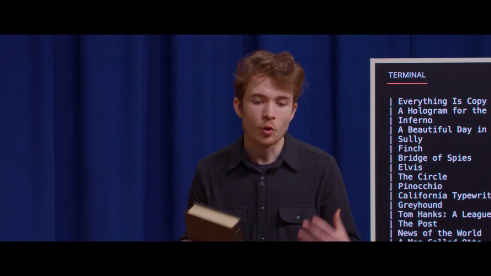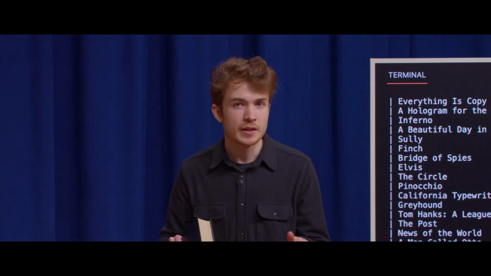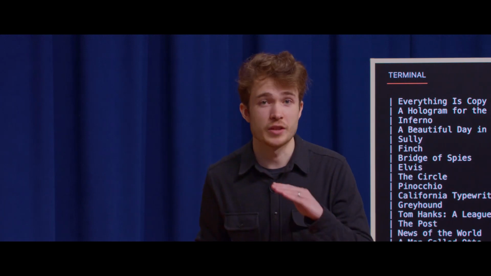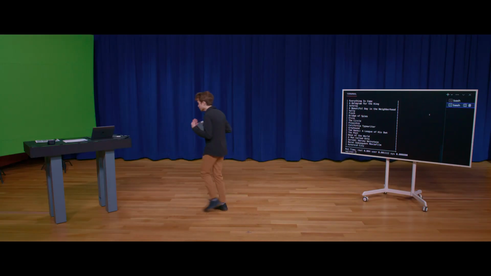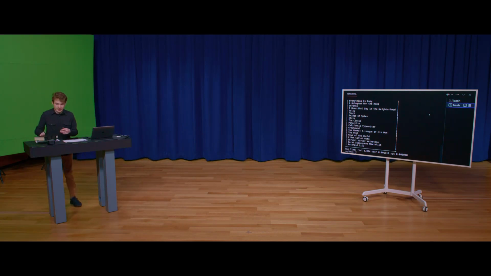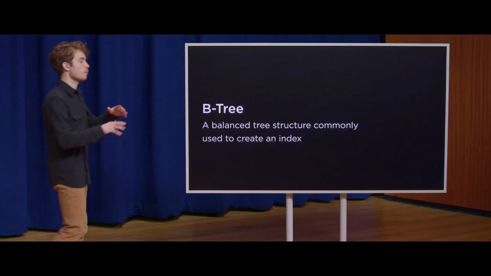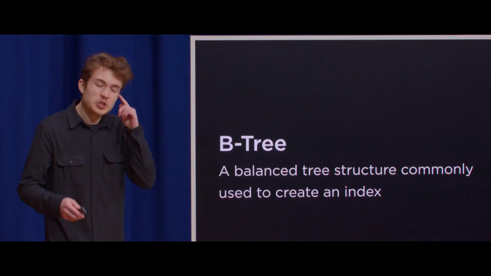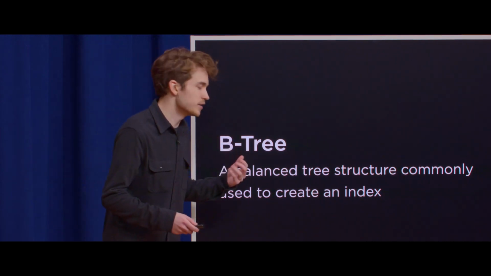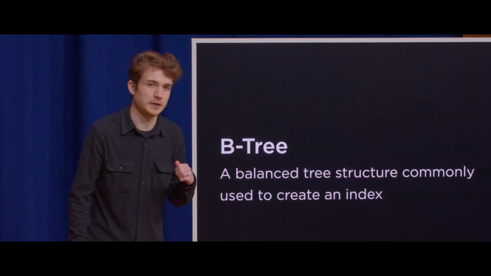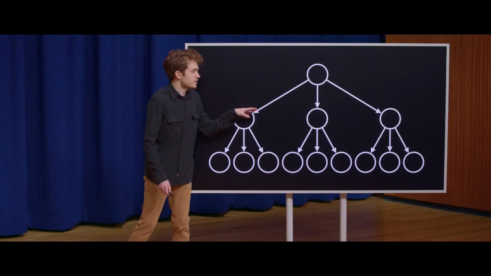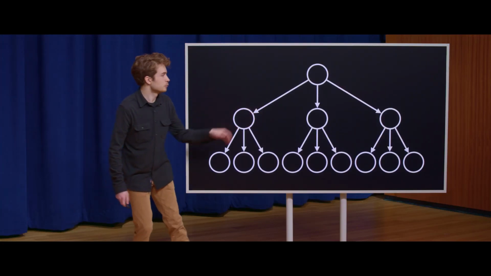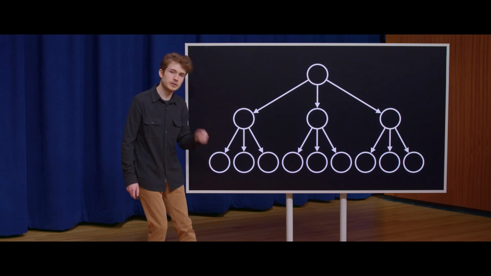So let's understand why indexes take up so much space by looking at the underlying data structure they use to store information. Well, it turns out that part of the reason indexes take up so much space is because they use a certain data structure, a way of organizing data called a B tree, or a balanced tree structure. So not to worry if you don't know what a tree structure is. Here's a visual to keep in mind as you think about using trees in computer science and in indexes in particular. A tree might look a bit like this, and notice how it's similar to a family tree with grandparents and parents and children and so on.